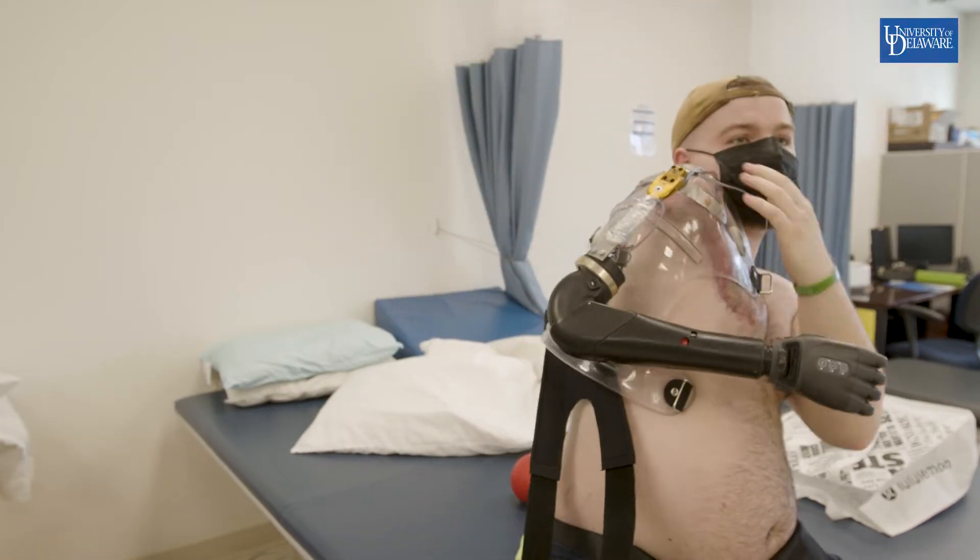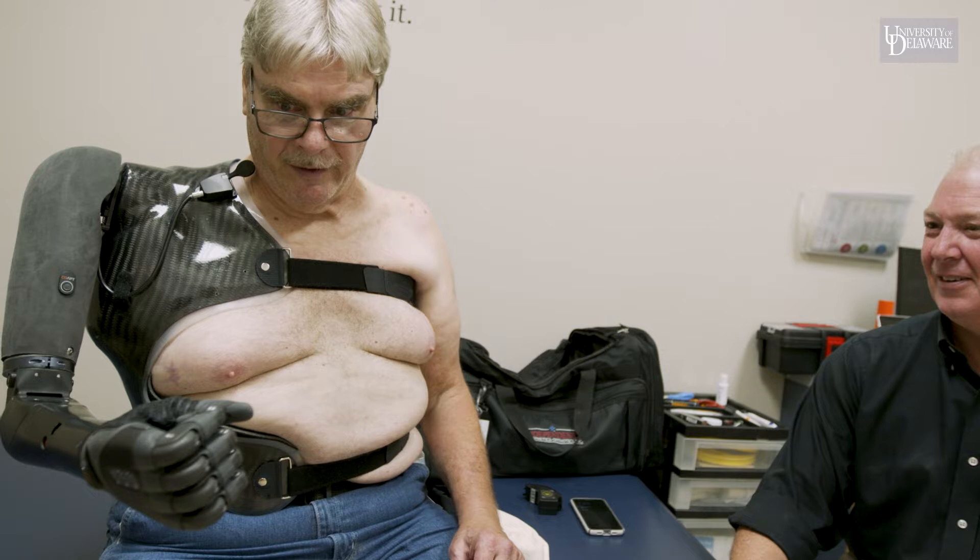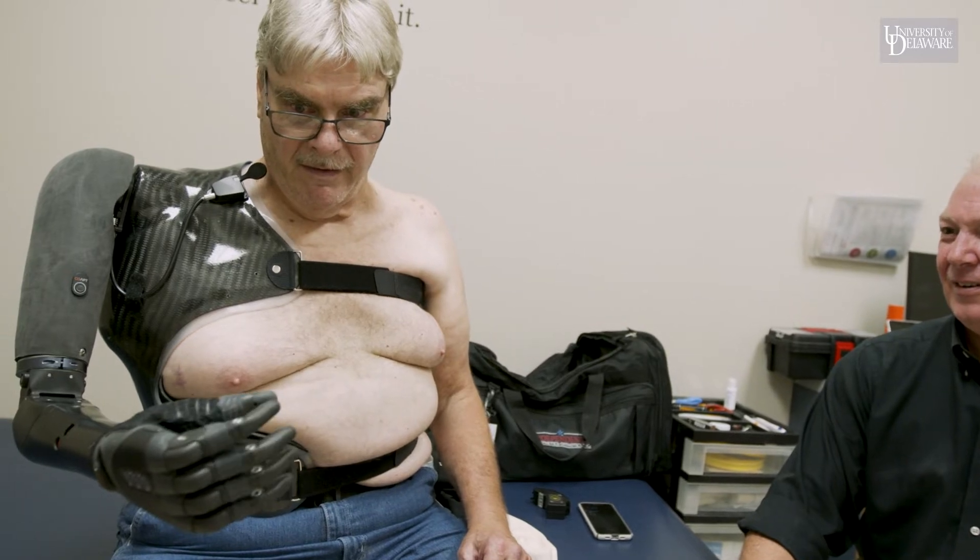What's unique about Aiden and Joe is the fact that they're missing their arm at the shoulder level, and it's a very unique and difficult location of an amputation — not very common. Most upper extremity amputations are a result of trauma. It's different because you have different muscle control that we have to try to focus in on, without having the anatomy of a humerus or a bicep, which are more typical cases that we see.